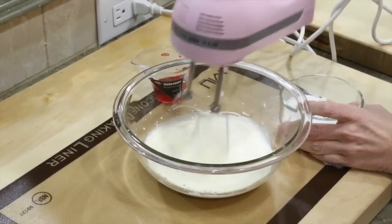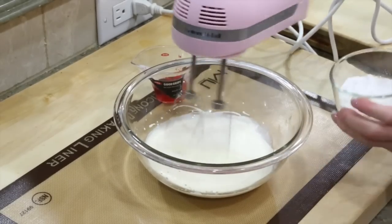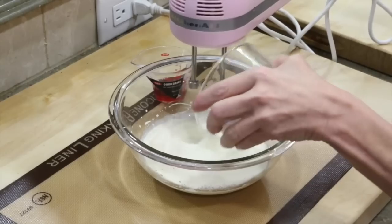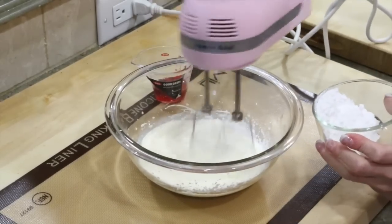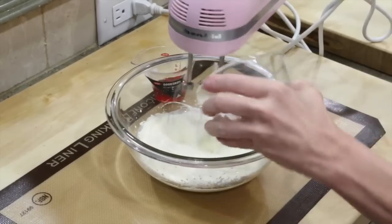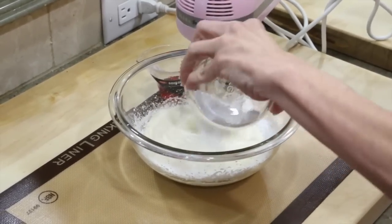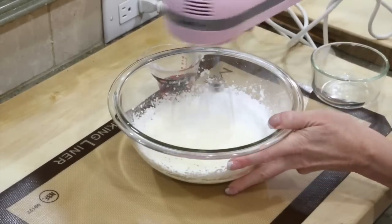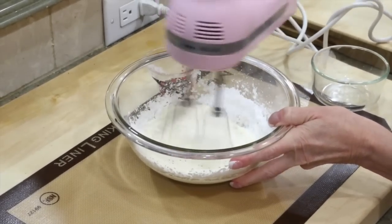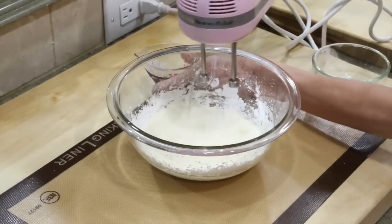So you're going to add your powdered sugar while you're beating it. I generally, if I start seeing just a little bit of trail from my beaters, I will start slowly adding my powdered sugar to my cream as I continue to beat it around. You'll notice once you do this quite a few times, you'll start to realize exactly when you should be able to start and stop.